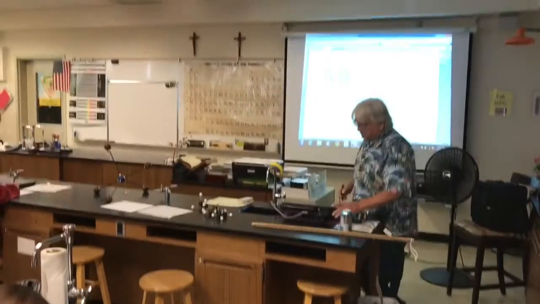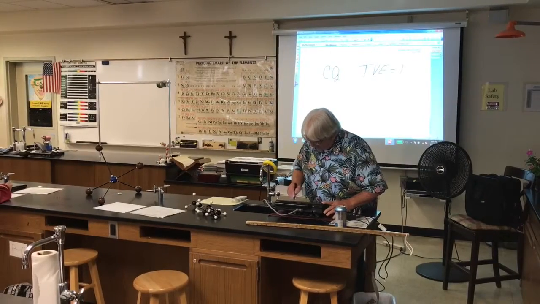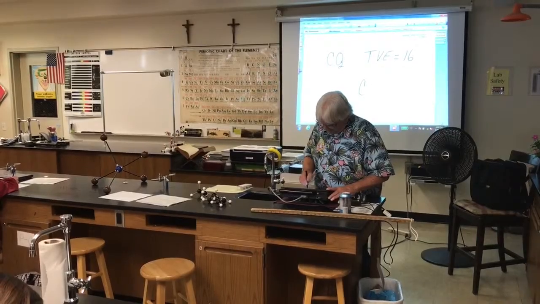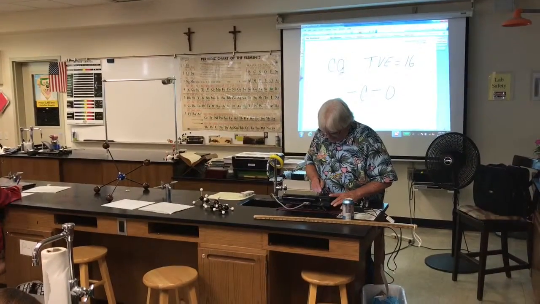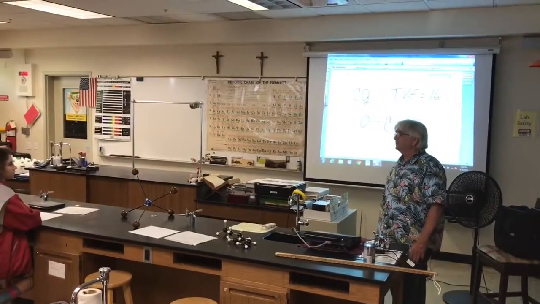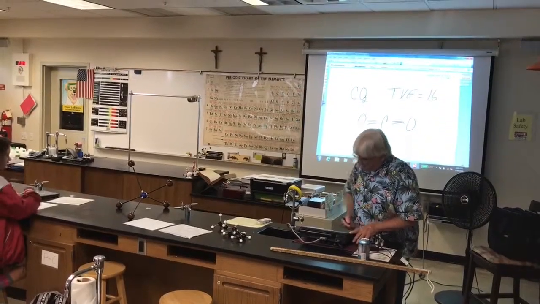So TVE for this molecule equals 16. Did everybody put carbon in the center? Yes. So carbon in the center with an oxygen. When you do the single bonds, you'll realize right away, hopefully, that you need 2 doubles because carbon has to have 4 bonds. So we'll put a double there and a double there.